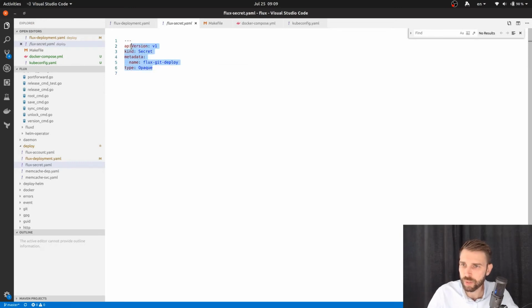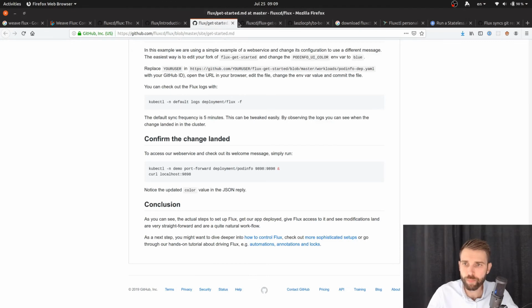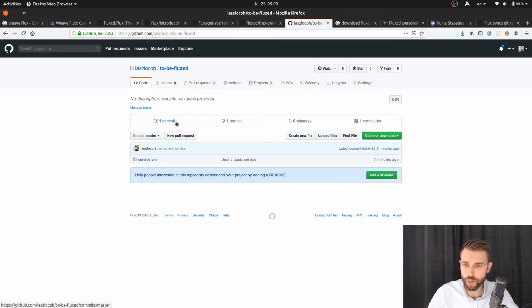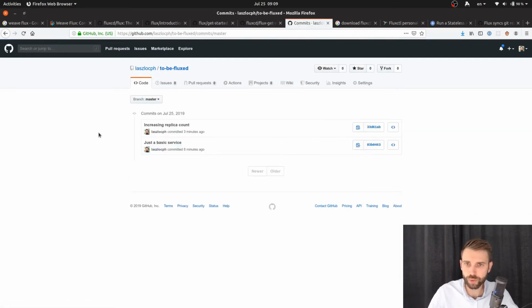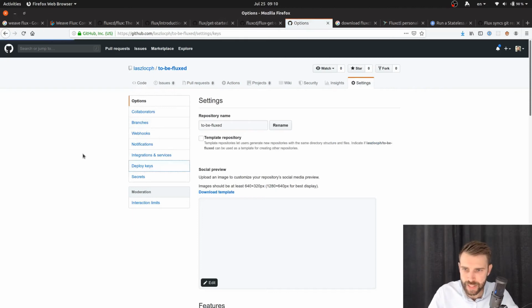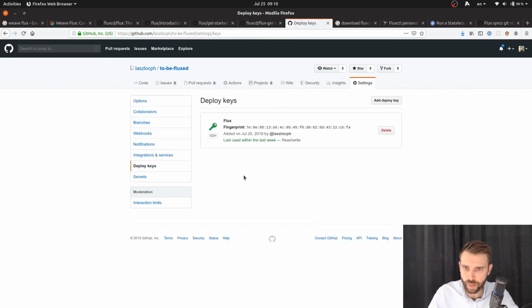This is probably the SSH key, and because I added the deploy key to GitHub, to my repo, it's able to push. It's able to pull. I think it's only pull. Okay, but why does it need write access? I'm not so sure about that, but it's able to pull at least. Well, granting access to GitHub and deploy keys, I'm not too familiar with. But it's something to look at maybe later.